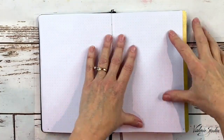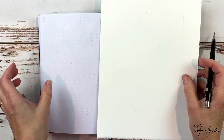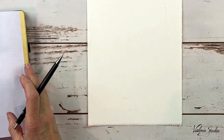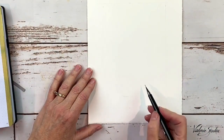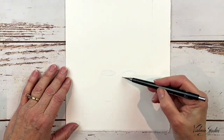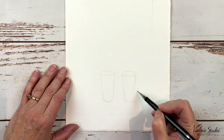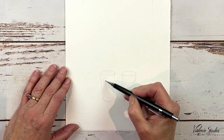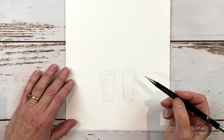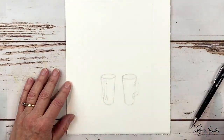Now let's start January with the cover page. My theme is Come Unity, and I'll be painting 2 coffee mugs on this sheet of watercolor paper, 140 pound hot press Fabriano paper. Years ago I did 2 cups or mugs pretty much like this that represented community and trying to come to a place of unity through getting to know each other. So I really feel that the theme is very relevant at this time.